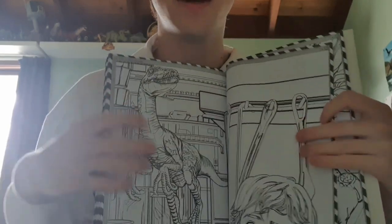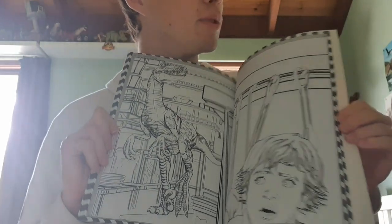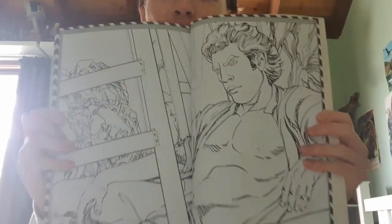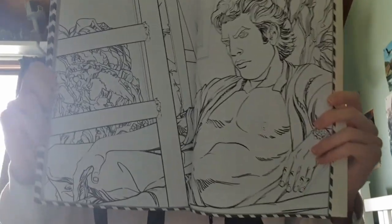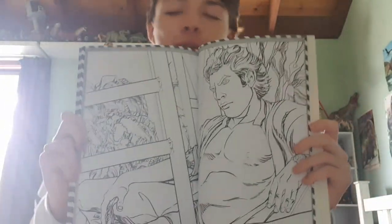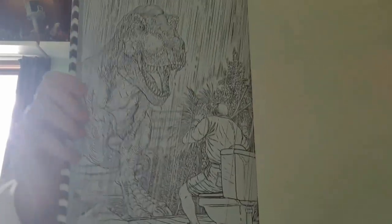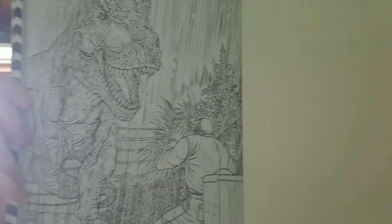And then over here, we have the kitchen scene where Tim knocks down the spoon and he's got to run for it because the raptors are coming. And I believe this is the fight. Oh no, there's one page after this. But look at this. Of course they say this for second last. Shirtless Ian Malcolm. Of course, they had to. And then the last one is, as I said, lawyer on the toilet. Look how cool and detailed that T-Rex is. That is so awesome. Oh my god. And then here's the back page.